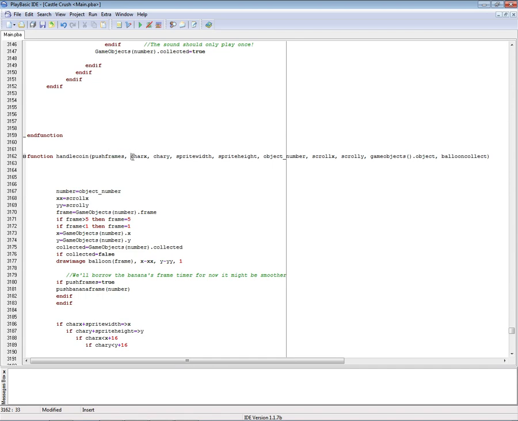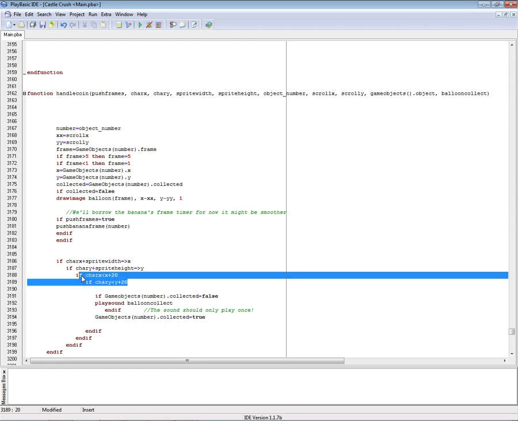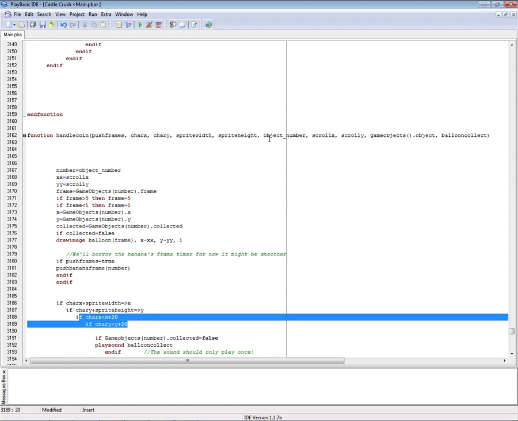Alright, so we have the push frames. We're borrowing that from the bananas frame timer, so this will actually change frames on the same timer that the banana frame timer does. We need the character X and character Y for collision. We have the sprite width and sprite height of this object. We're not going to worry about that. We're going to leave it as 16. Well, we could make it maybe 20 by 20. So now this is the collision hitbox for it. I told you I would be moving fast.